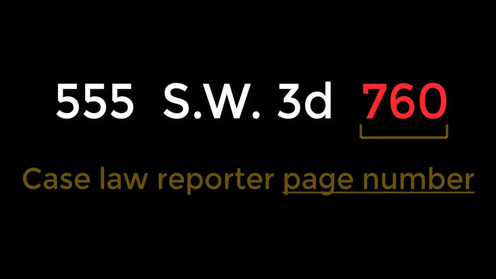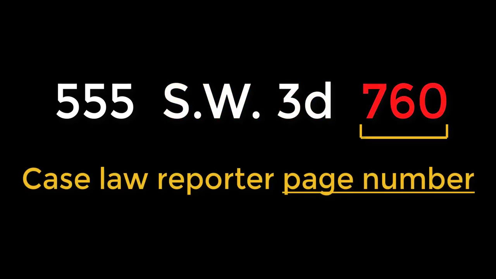The final piece is the page number. This is the page number of the print edition that this case or section begins on. While this citation format was originally developed to help people find cases in print material, it is still used by online case law databases such as Fastcase.